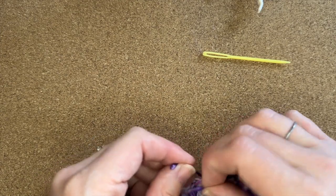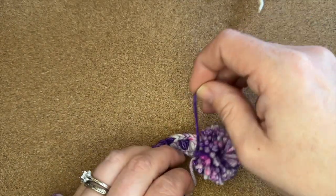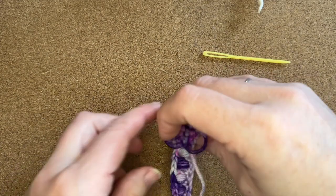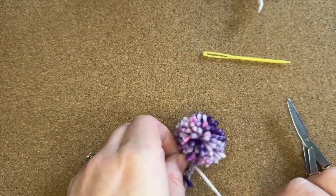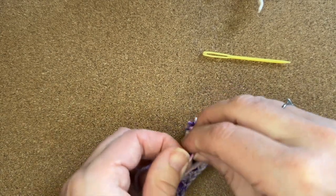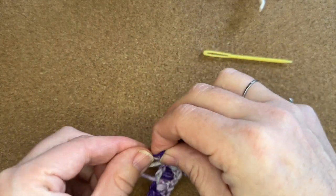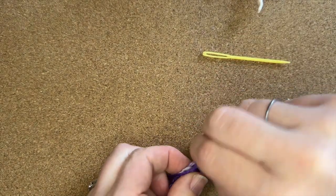Here. And I'm going to secure it as best as I can. And what I'm also going to do is take these ends and secure it here. Then you can decide, are you going to weave in your ends or are you going to kind of push them up through your pom-pom?